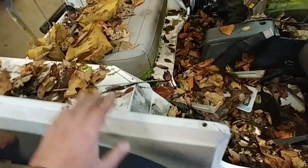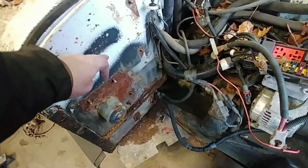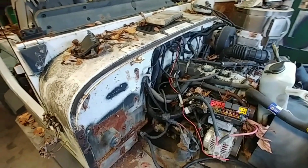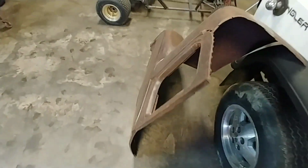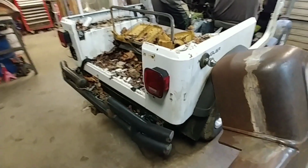And then I'm not gonna use this body, but we're gonna use the floor. Gonna use the floor pan in here. It's in pretty good shape. And you know, the bump here over the transmission. And we'll use the firewall and the pedals. So this firewall will probably end up being cut right in here somewhere, narrowed up to match what the coupe body originally would be. I'll probably use a Model A, like a 1930-31 Model A cowl, just because that's what I have, and it's wider than the Willys cowl was.